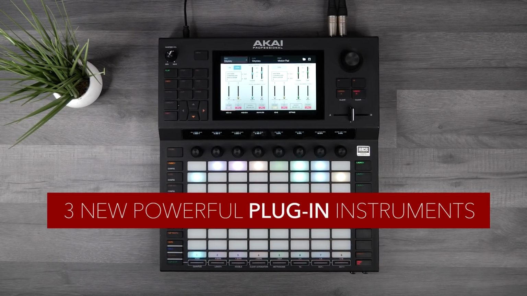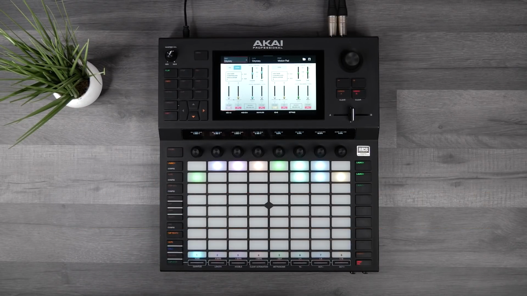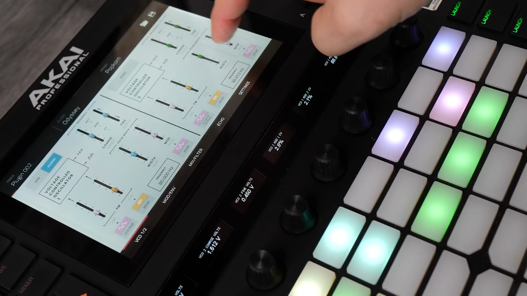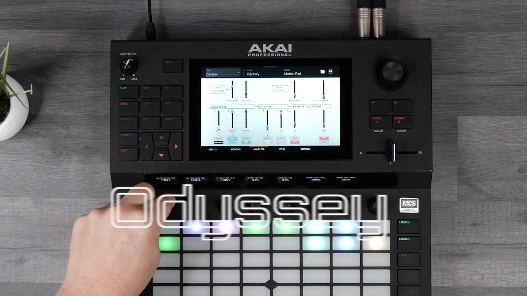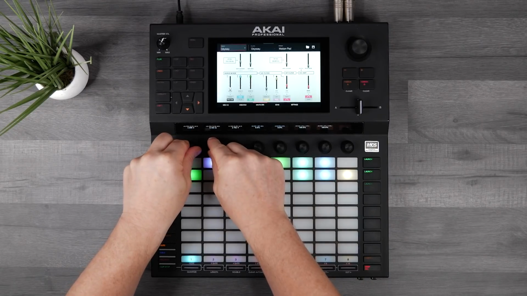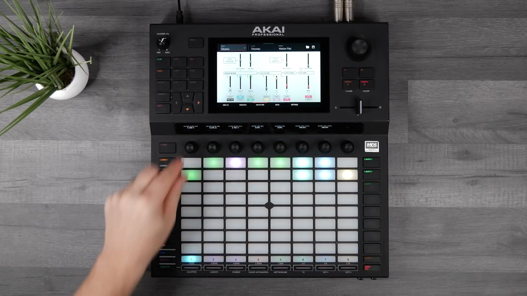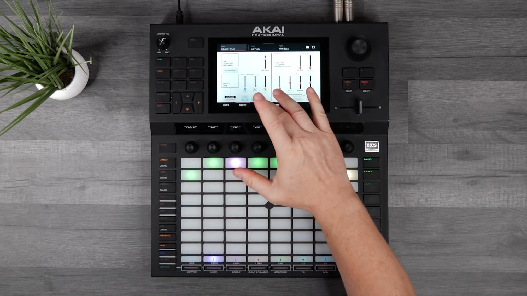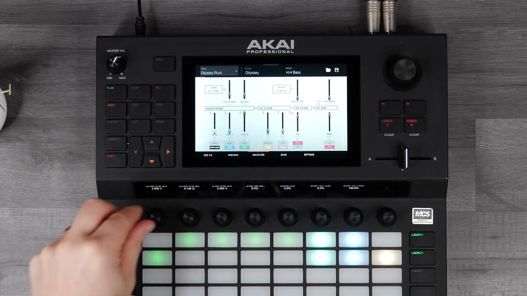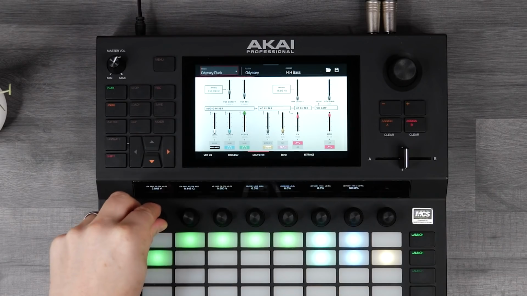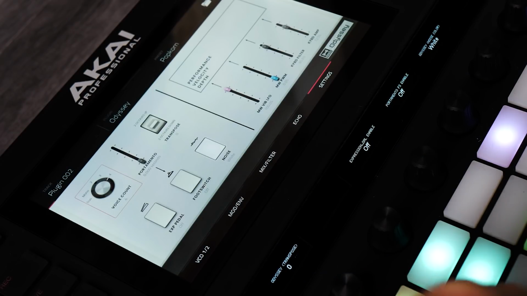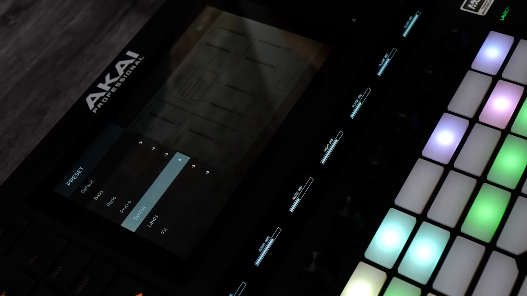We've added 3 new powerful plug-in instruments to Force, taken from our most successful MPC update 2.10, adding a whole new arsenal of sounds for your music productions. The first plugin is Odyssey, a faithful reproduction of this analog classic. Odyssey captures the characters and nuance of the original using groundbreaking circuitry modeling and signal processing. Odyssey features circuit-modeled oscillators, filters with a gorgeous touch UI, and we've even recreated the 1970s tape delay. You can play Odyssey in mono, dual-phonic, or as a polyphonic synth with over 200 presets to get you up and running.